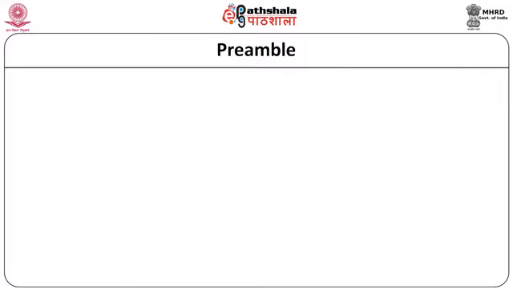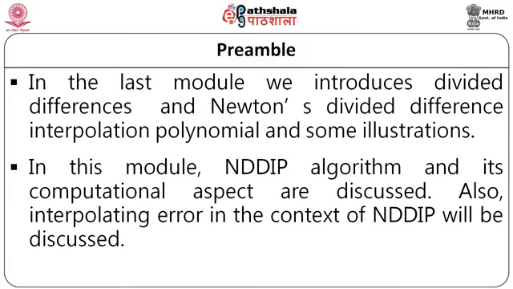If you look at the last module, we introduced divided differences and Newton's divided difference interpolation polynomial, and we have also seen some illustrations. In this module, we will be talking about this algorithm, Newton's divided difference interpolating polynomial algorithm, and its computational aspects will be discussed. Also, interpolating error in the context of Newton's divided difference interpolating polynomial will be discussed.